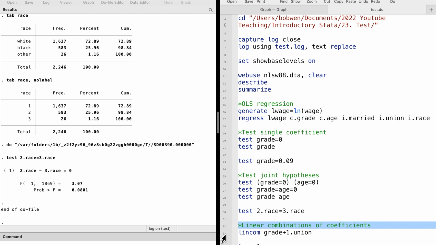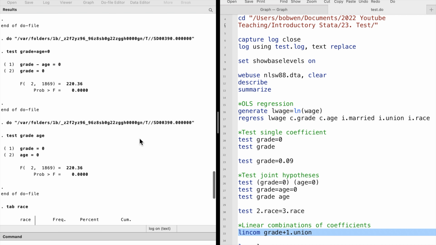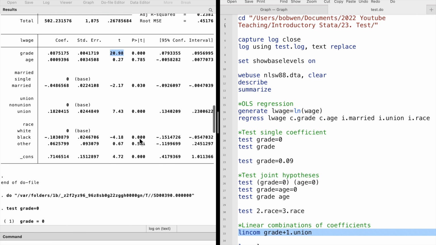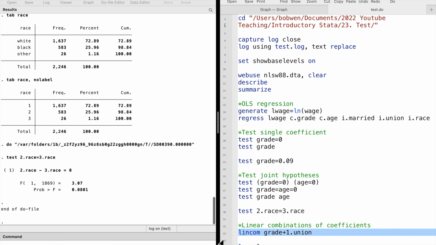After fitting a model and obtaining estimates for coefficients, we can display and test the linear combination of the coefficients by using the command lincom. If we want to know the total effects of grade and union on wage, we can type lincom followed by grade plus 1.union.